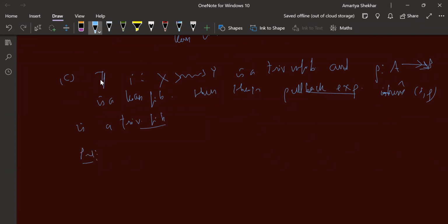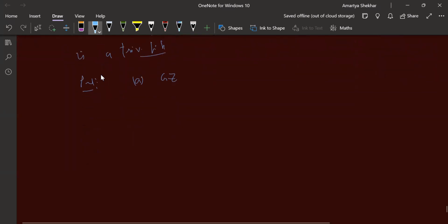So maybe let me refer. The proof of A can be found in Gabriel and Zisman's book, Calculus of Fractions. And if I remember correctly, even in the paper by Gambino, Sattler, and Schuler, they do the same. They refer the reader to Gabriel and Zisman's book for the proof here. And then B and C will follow by adjoint means.